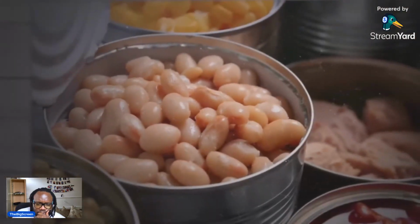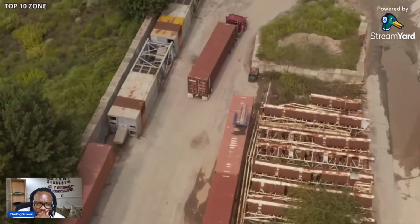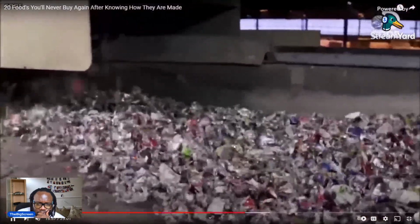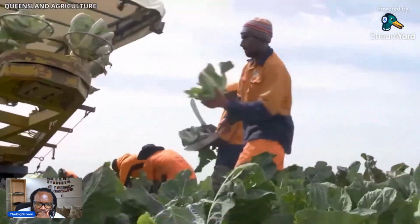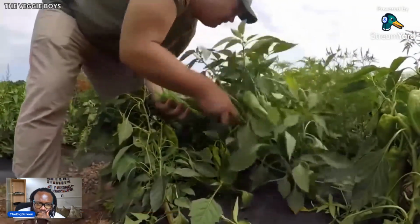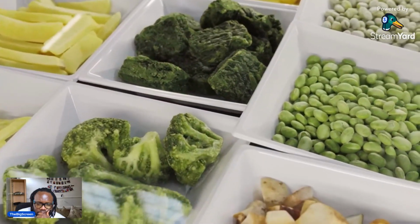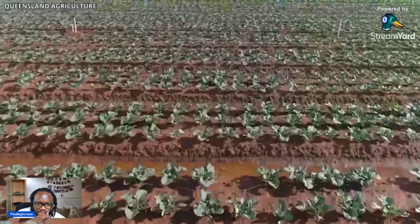The environmental impact of canned vegetables is also a concern, as the production of metal cans requires significant energy and resources, and the transportation of heavy cans contributes to greenhouse gas emissions. Moreover, the disposal of cans can contribute to landfill waste if not recycled properly. To make a healthier and more sustainable choice, consumers can opt for fresh, locally grown vegetables, which typically have a smaller environmental footprint and higher nutrient content, or frozen vegetables, which are flash frozen soon after harvest, helping to retain nutrients without the need for added preservatives.